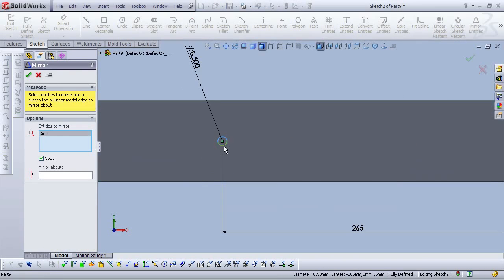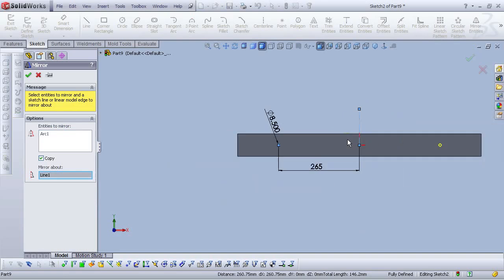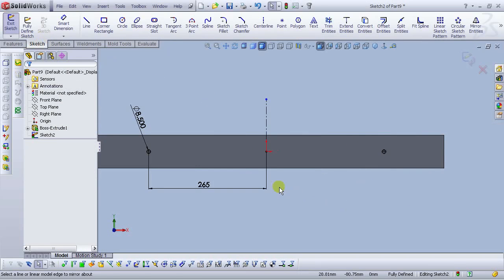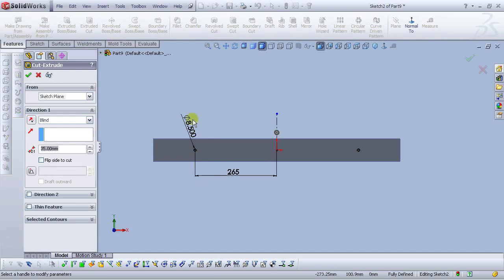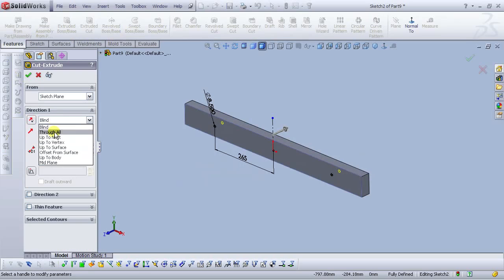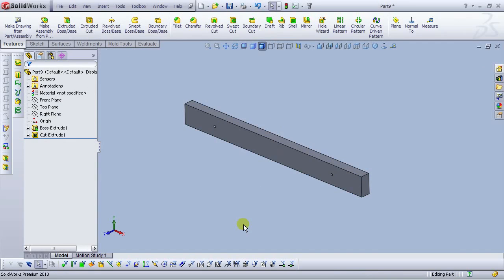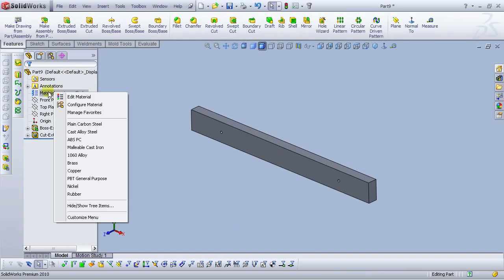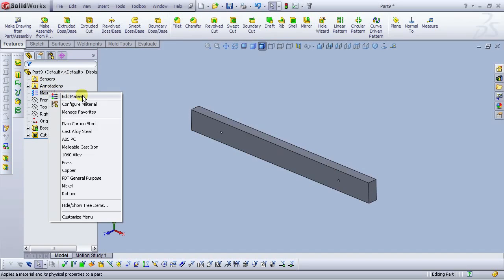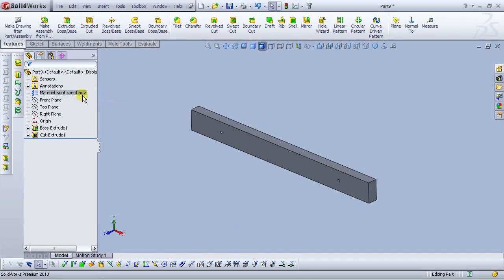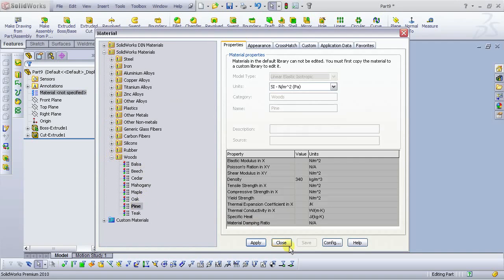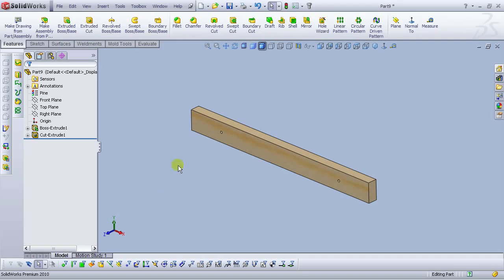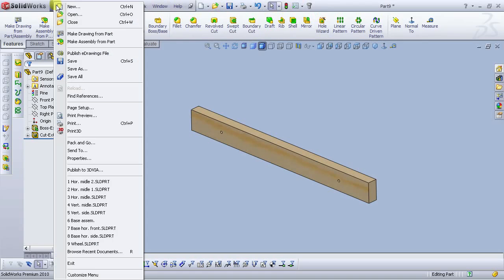Select mirror, select circle, and mirror about, select this line. Okay, go to Features, Extrude Cut. Select Through All. Let's add a material. Woods, pine. Let's rebuild.